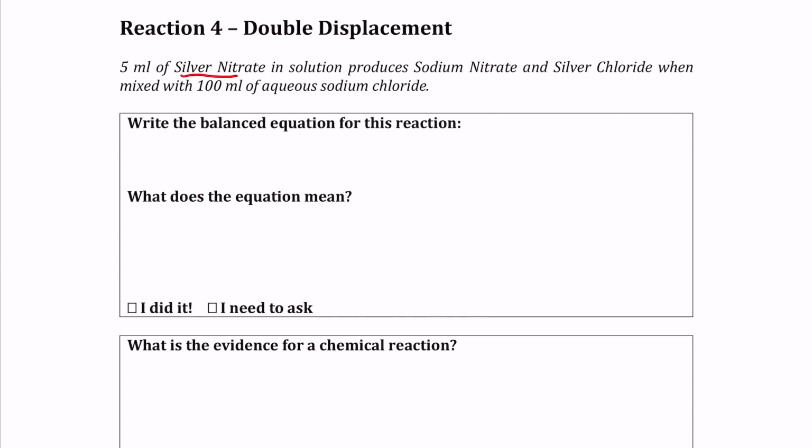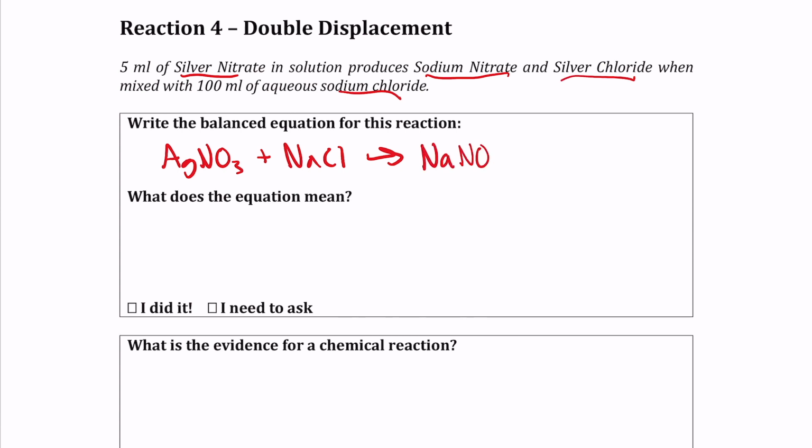And so here are our two reactants, silver nitrate and sodium chloride. The order, of course, does not matter what you write these in. You could write NaCl first if you'd like. And it says it produces sodium nitrate and silver chloride. Sodium nitrate, sodium has one electron to give away. Nitrate needs one, so they go together 1 to 1. And silver has one to give away, and chlorine only needs one. And so they go together 1 to 1 as well. If you look carefully here, that is already a balanced equation, so there's nothing else that we need to do. If you have trouble with that, though, please get help before moving on.